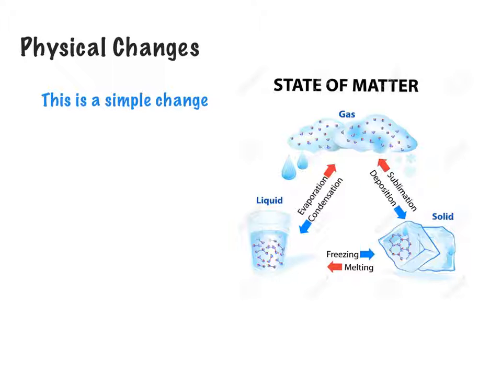So if we look at this one, I've made it a little bit easier for us to think about and also included some of the words we need to know. Right, we know we've got solid, and when we have a solid like ice, all the particles are really, really close together and they're really, really tightly arranged, and that means that ice has a shape. But as soon as we release it by melting it, and in this case the red arrows indicate that we're adding heat. The blue arrows indicate we're taking heat away.